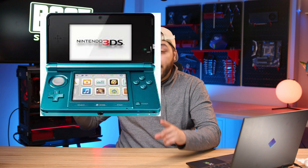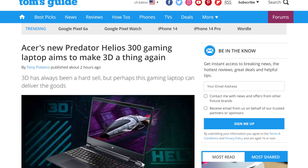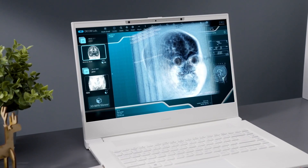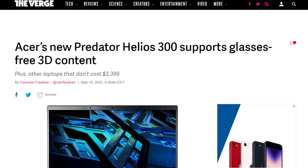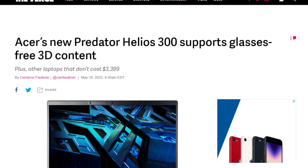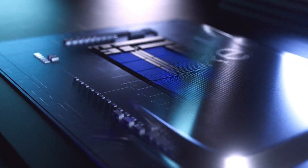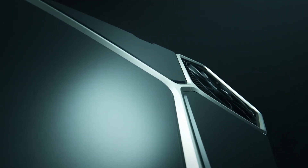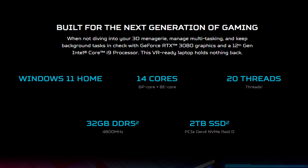Have you ever wanted a 3DS that is blown up — not a 3DS — and also a laptop? Well, Acer's got you covered with their Helios 300. This is, as far as I know, the first notebook to support a glasses-free 3D display — that's why I mentioned the 3DS. They had a concept notebook with a display like that, but now we got the full-fledged version that is going to hit retail. It is expensive though — we're talking about $3,400 US — but it does come with pretty good specs: an Intel 12th Gen i9, I believe the 12900HX or 12900H, a GeForce RTX 3080 mobile, 32GB of DDR5 RAM at 4800, and a good selection of I/O. It's coming in Q4, so if you have the money and you want to break your eyes, you've got this as an option.